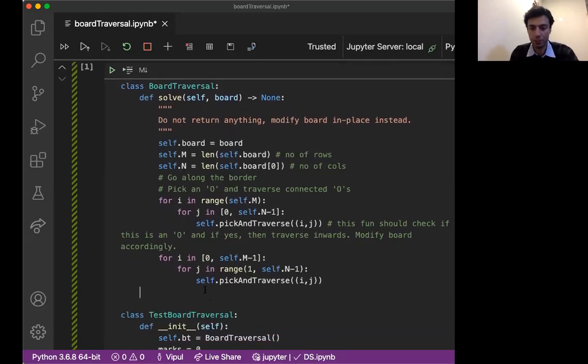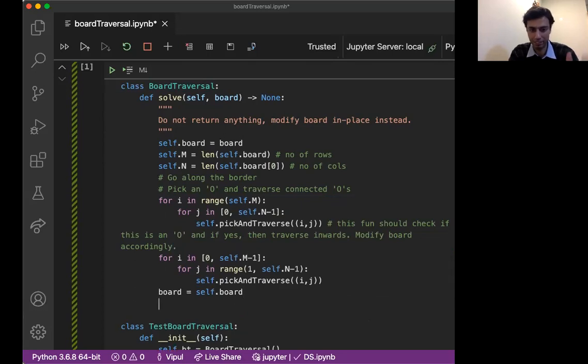Okay, now let's say if this is done, then what do I have to return? I'm not returning anything, but I'm modifying this board in place. So basically this board, I think it is not required, but okay, let us see anyways.